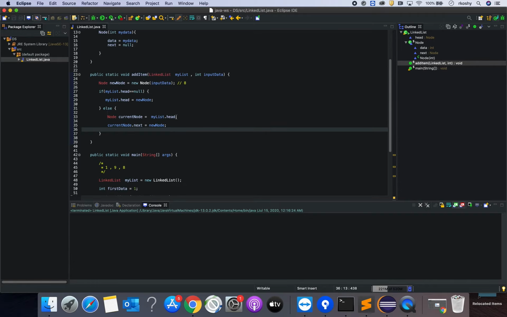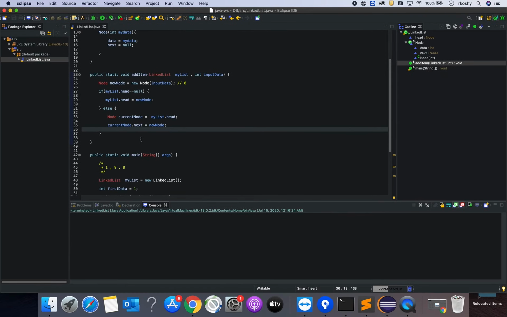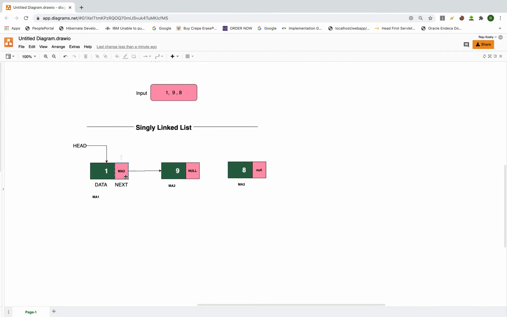Current node is mylist.head, so the current node will point to here. Now we are trying to make currentNode.next equal new node, which means we are trying to point this head's next to 8. That should not happen, because that will break the relationship, right? The 9 will be out of the picture at that time.